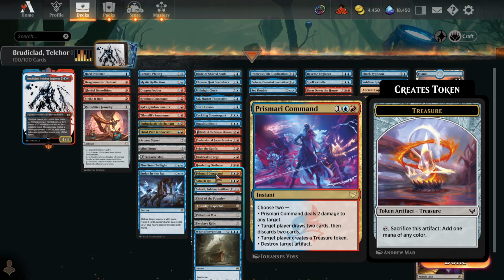I'm not running a ton of interaction in this deck because I really like just going full-on synergy and just kind of playing solitaire against each other in Brawl.